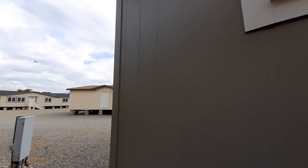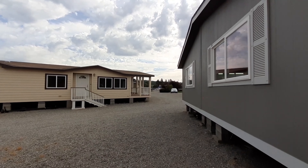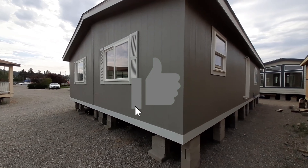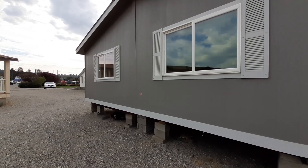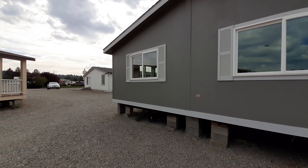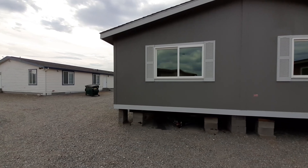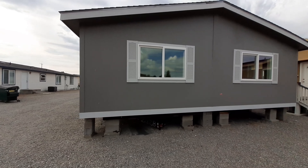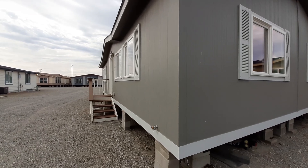If there's something you'd like changed, you can talk to them. I know you can make these homes a little bit bigger — so if you want this particular home and you need a third bedroom, they can add on to it. They can make them a little bit longer to add that extra bedroom if you need it. So with that, let's go ahead and head on in.